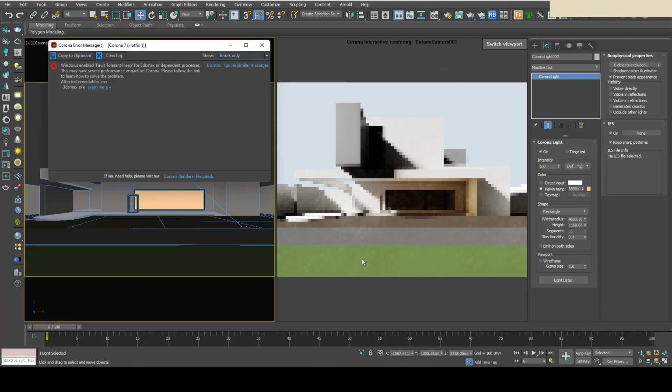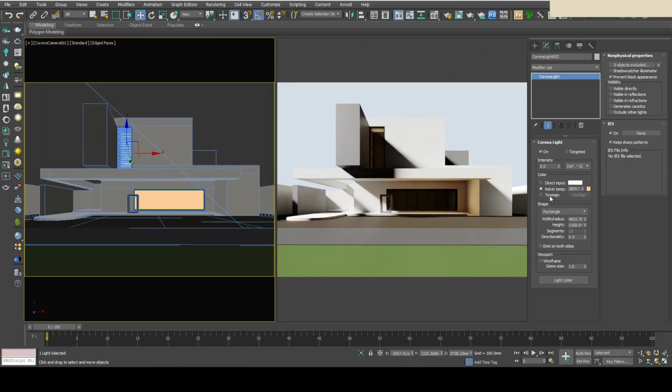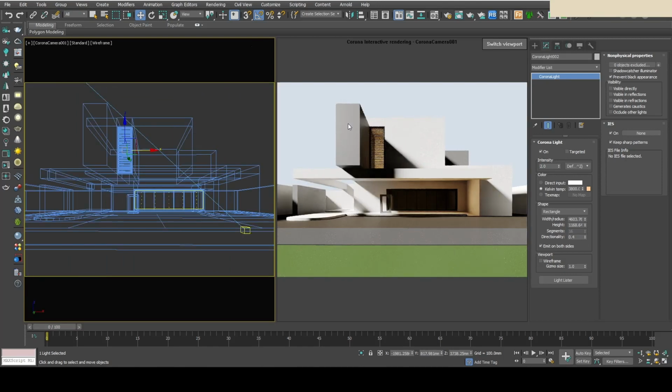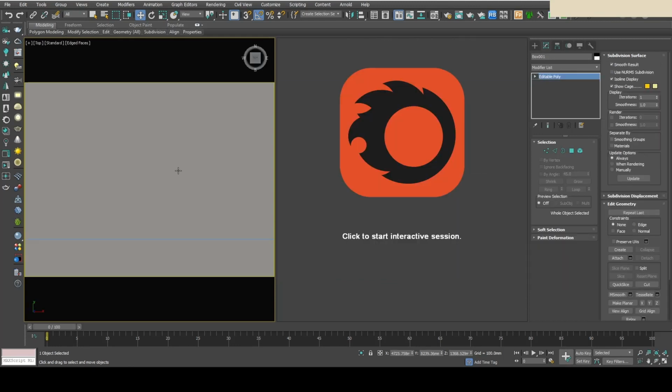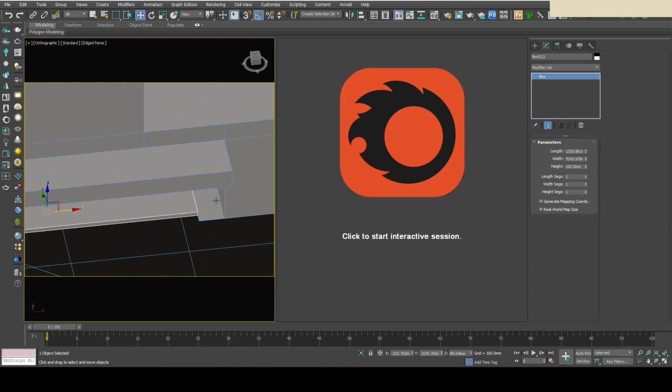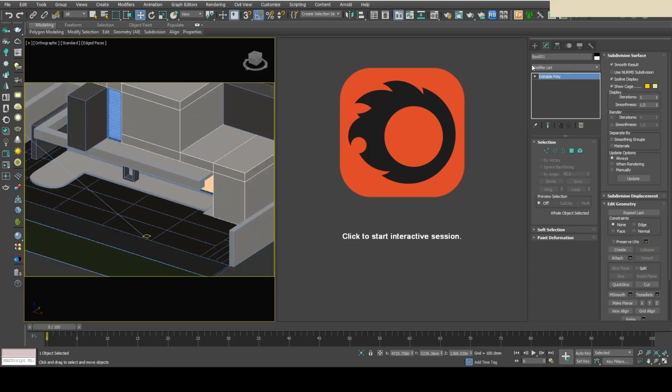So here I'm giving inside actually. I give both sides. Maybe 2. Yes, perfect. And I'm moving this near the window. Now you can see the light outside and inside. See the difference. I'm turning off this light and turning on this light. You can see the difference here, right? So this is the basic setup which I use. So how much light we have, that much illuminates our scene.